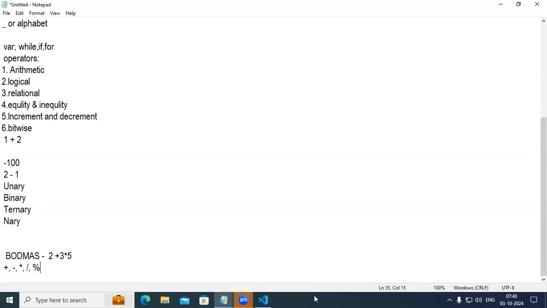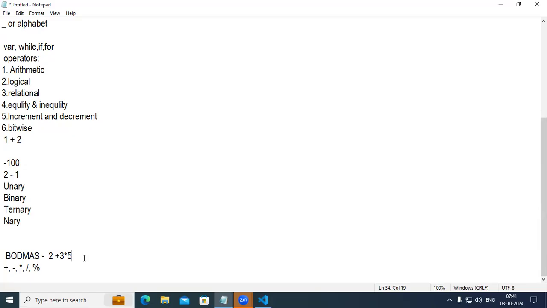But here in JavaScript, you have these operators. Plus is for addition, minus is for subtraction, star is for multiplication, slash is for division, and percent is for getting the remainder. When you use these arithmetic operators in an expression, multiplication, and similarly division, have higher precedence over addition or subtraction. So first it's getting multiplied, then the result is added. Normally what we expect is 2 plus 3 is 5, 5 into 5 is 25, we think that way. But in fact, it is giving you 17, not 25, because multiplication has higher precedence over addition or subtraction.